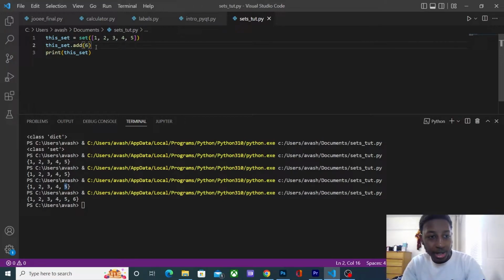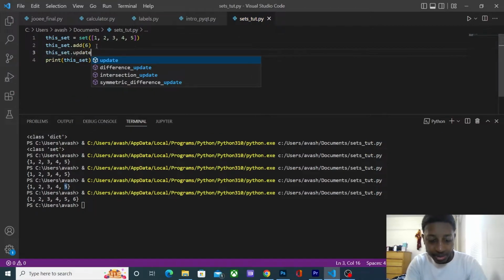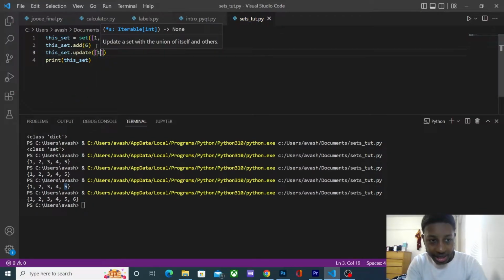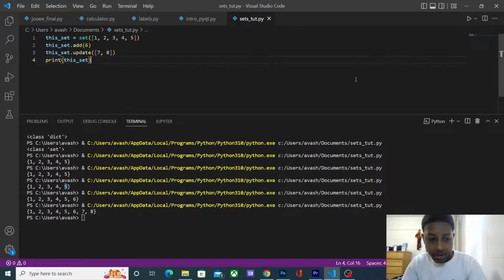Alright, so we have the add, we can also do this underscore set dot update, and we can pass a list to this, or any iterable, and let's just do 7, 8, and now it has 1 through 8.